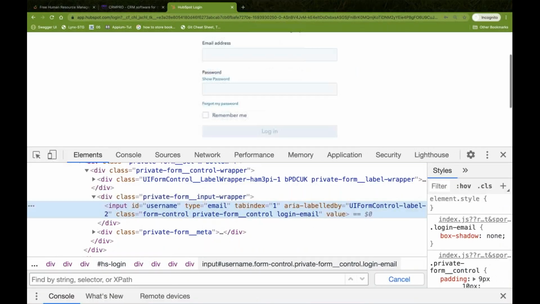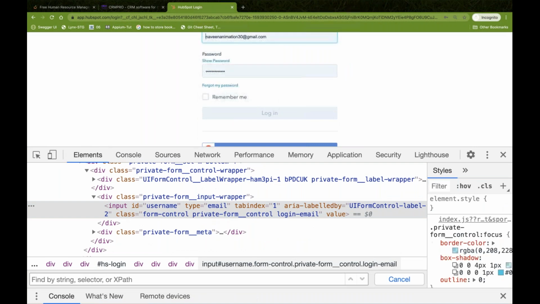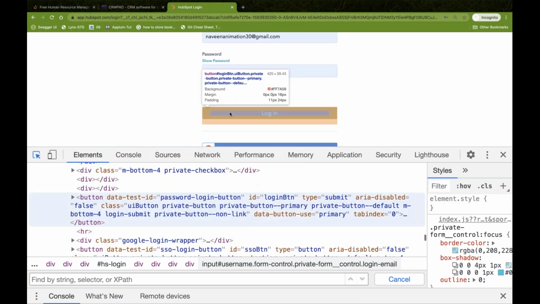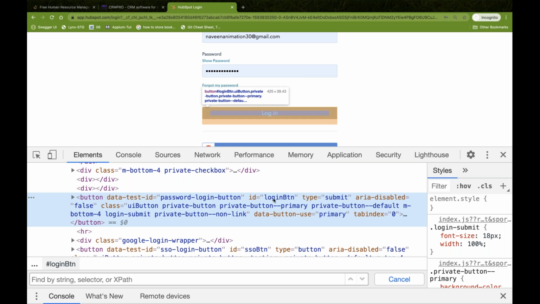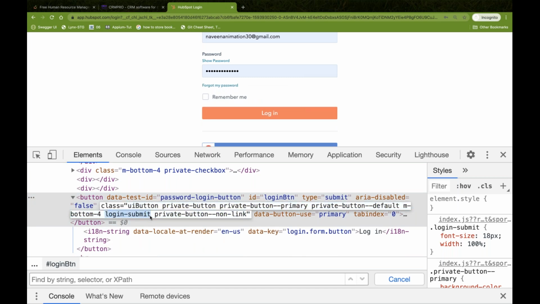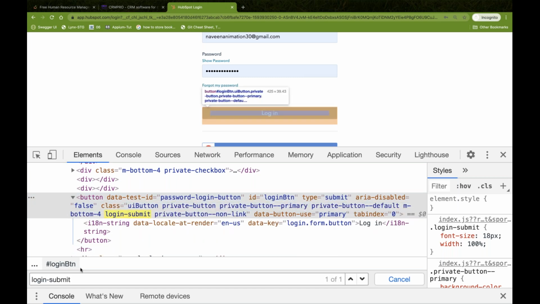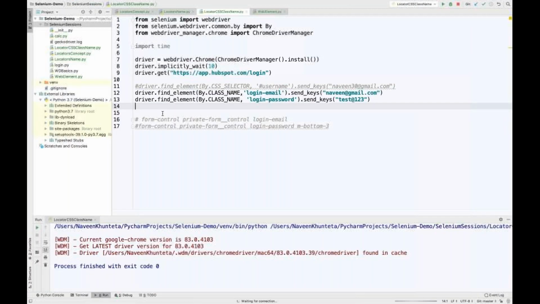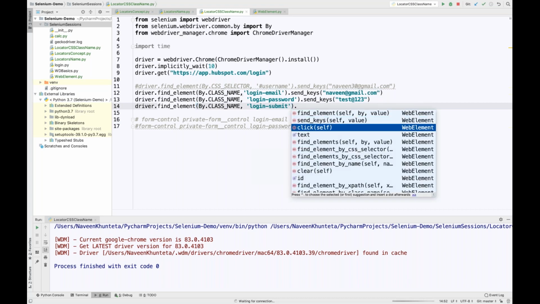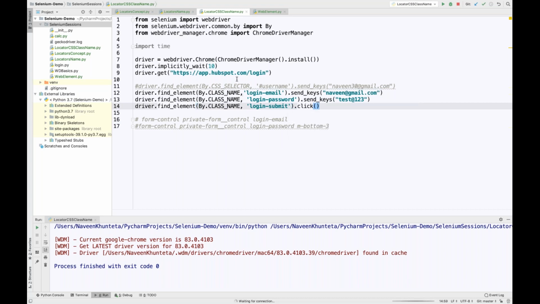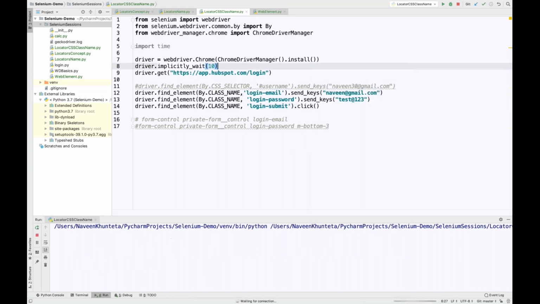Then I want to click on this particular button. The login button is there, so let's see the login button. I don't want to use ID, but if you really want to use it, see, login-submit, I can use. You can check, press Control F, and login-submit is giving only 1 of 1. It means that's a unique class, we can use that. So let's say I'm using driver.findElement By.className. This is my class name, and then we have to do a .click over here. Perfect. Now let's see, is it able to enter all these things or not?